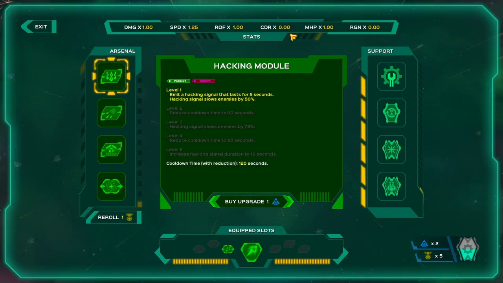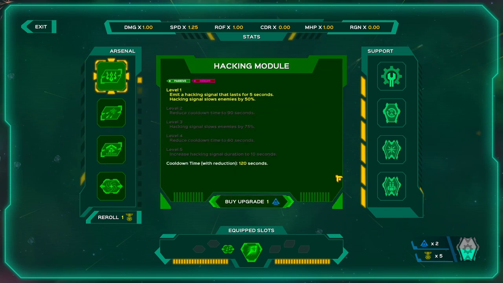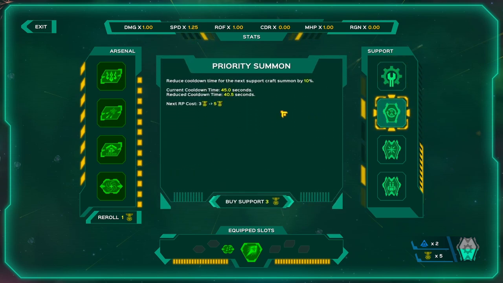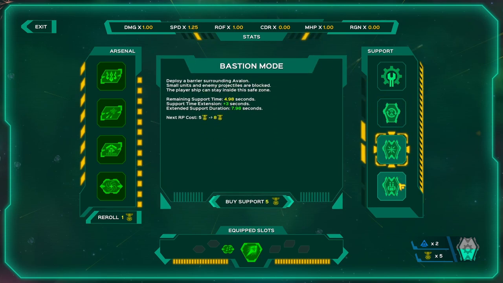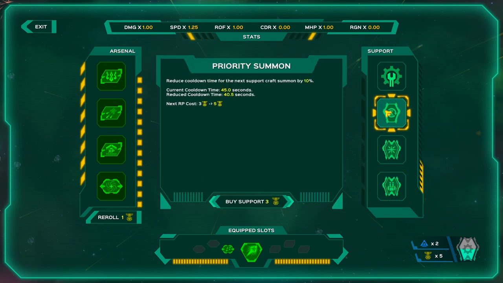Okay. So, this is our first choice here. We have 2 arsenal points and 5 requisition points. These are the support abilities. We don't actually need any of these right now, although we have some missing health. And you can see here the cost to be able to do this, also down here, but this always increases every time you use it. Bastion mode, there it is. Burst cannons. What is this one? Priority summon. Oh yeah, reduce the cooldown of the summon.